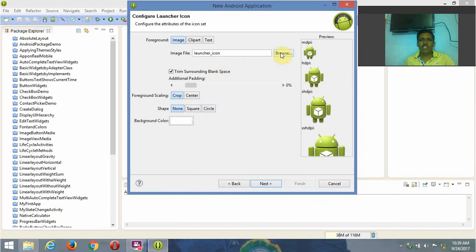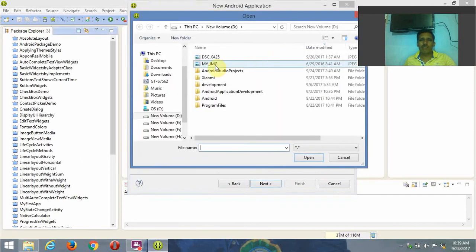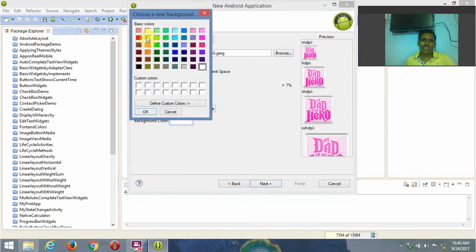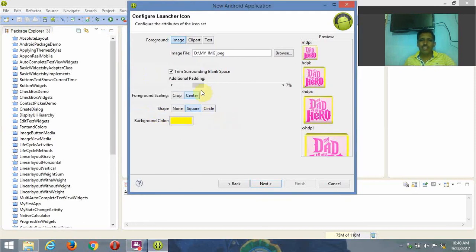Here I am choosing one icon, my underscore image. This entire process all of you already saw in the previous video. I am selecting the square and center, and this is the icon I am assigning to my app.